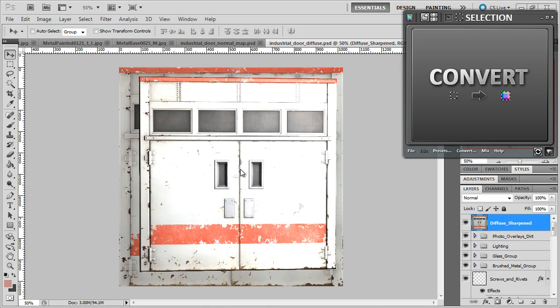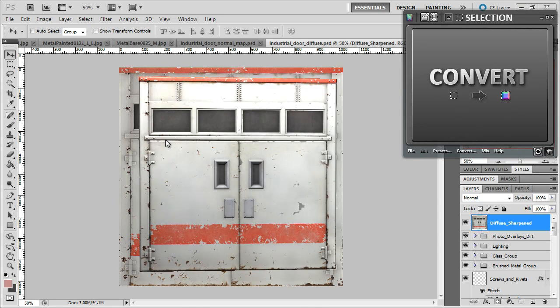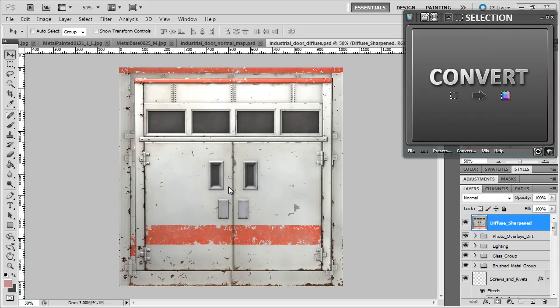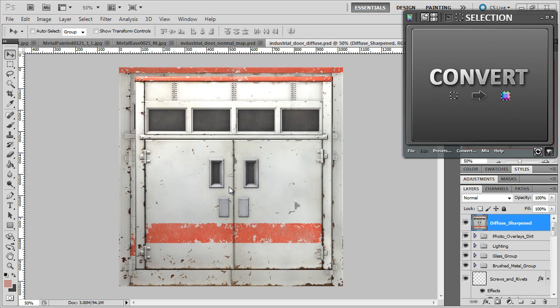So here's our diffuse, and as you can see, it is still lacking something. Right now it looks very dull, and basically we'll have to add some specular highlights to it by creating a specular map. So we're going to do that very soon, but first we'll have to add some further details to our normal map. I'll show you how you can modify your diffuse and then pass it through nDo to create some details for those areas covered in rust and those that have chipped paint and so on. And we're going to do all of that in a second.